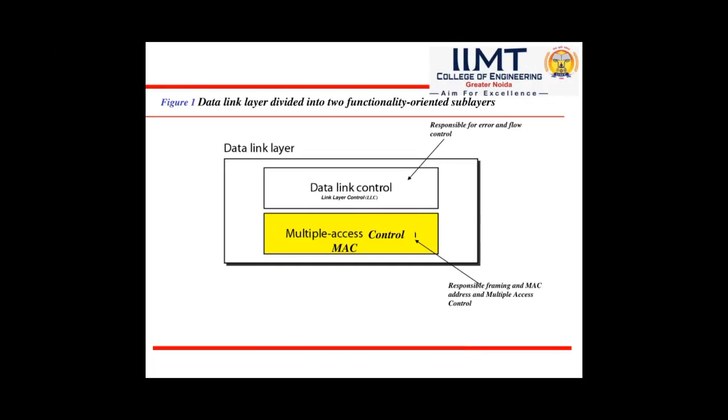So firstly we understand that the data link layer is the second layer in the OSI model. Here the responsibilities of the data link layer are physical addressing, framing, error control, flow control, access control, and so on. Out of these responsibilities, an important responsibility is access control. The access control is provided by a separate sublayer present inside the data link layer. It is called the MAC layer, the medium access control layer. It is a sublayer.